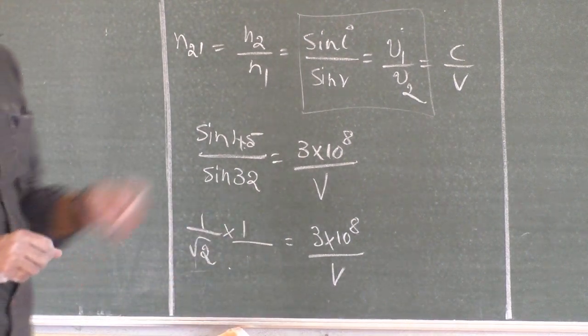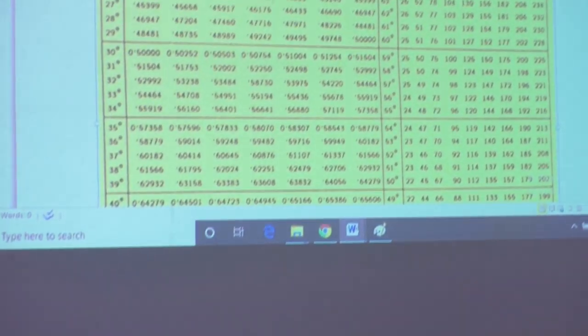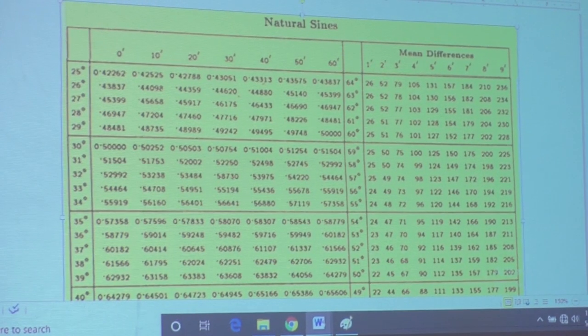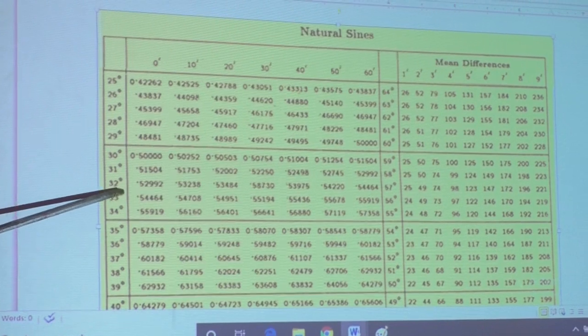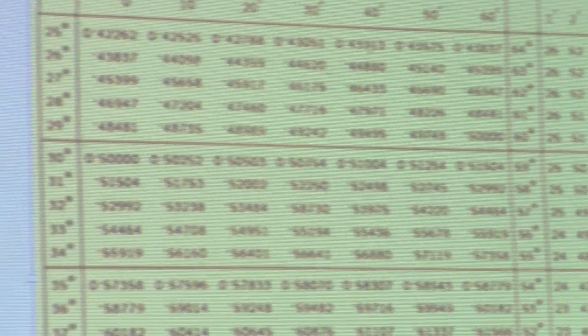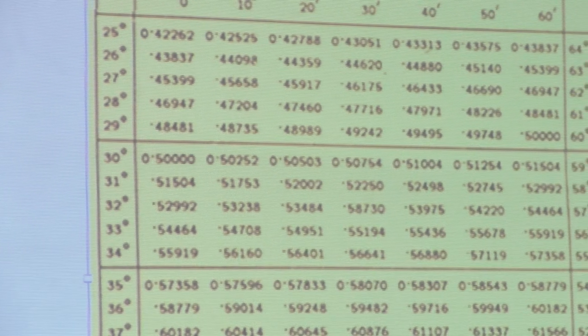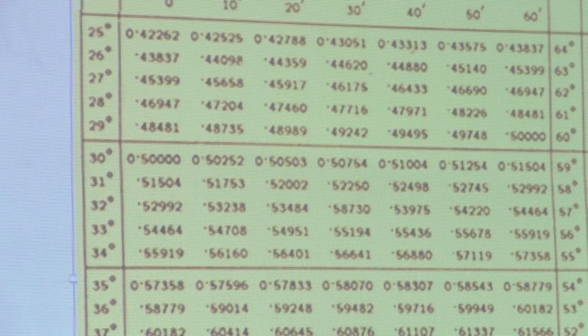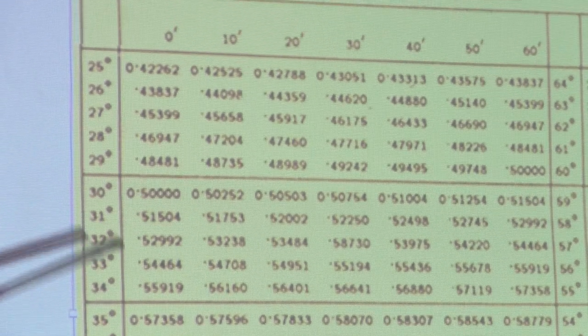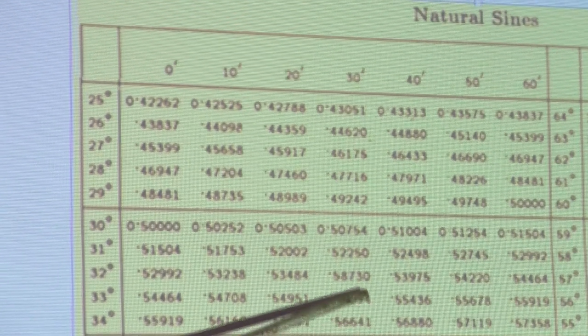So going to the sine table, you can see the sine table here. Sin 32 means you have to look at 32. So be ready with the log tables with you. Every time I can't show it to you. Sin 32 degrees 0 minutes. Do you get it here? It is 0.52992. So if you want to know 32.5 degrees, for example, where will you go? 0.5 degrees is 30 minutes. So 32 degrees 30 minutes is here.